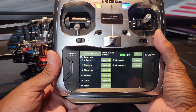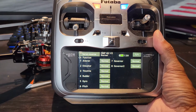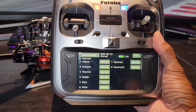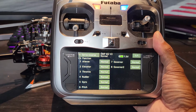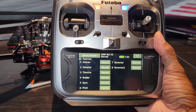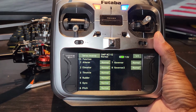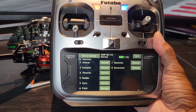And while I give credit to Ali Shimano, I also want to say that I don't want to take credit for any of this setup, because I learned everything about how to set up this particular Heli and pretty much all my other Helis online through YouTube videos, forums and searches. So I didn't come up with any of this myself. I'm just hoping that if anybody comes across this video and something wasn't covered in another video they watched, or if this is the first video they come across to set up their M2 V2, that this will help you out.